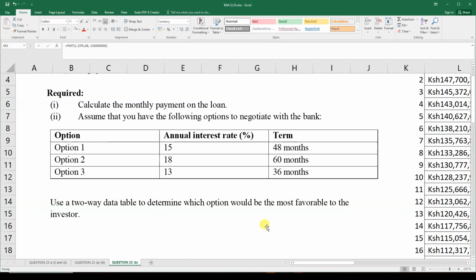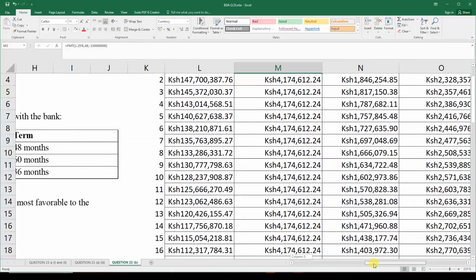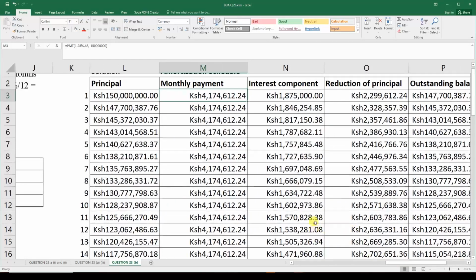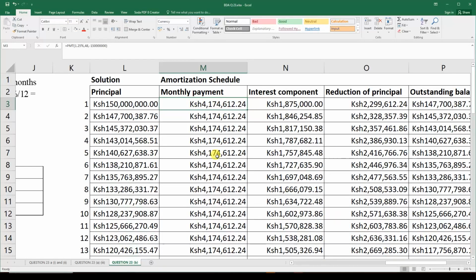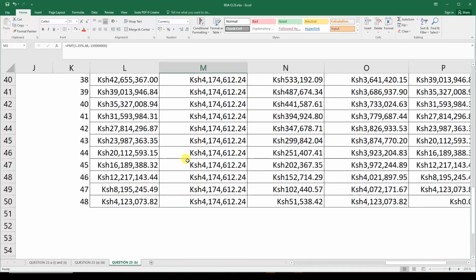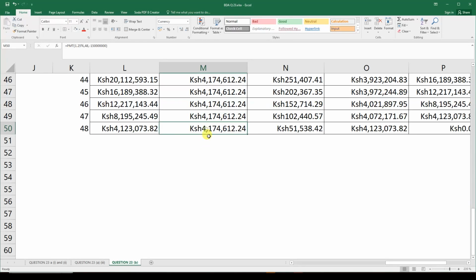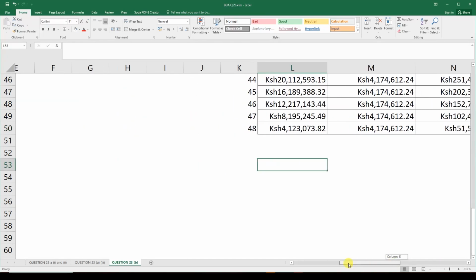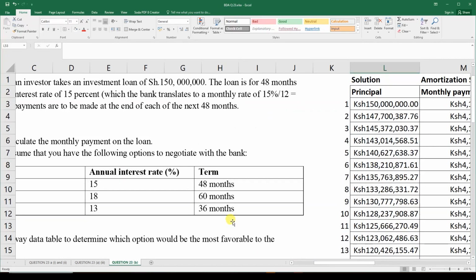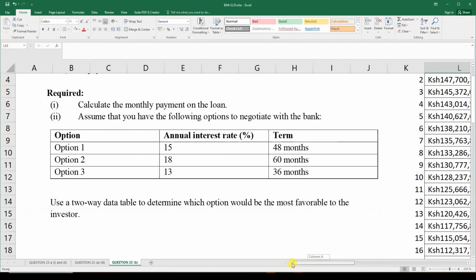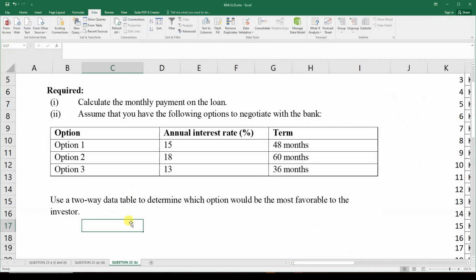So the purpose of constructing an amortization schedule is that perhaps KASNEB may ask you to prepare an amortization schedule. Now you already know how to prepare this schedule. So we will then utilize just down over here this monthly payment so that you can create a two-way data table over here. The variables that are changing are these values right over here. So we proceed on to construct the two-way data table.